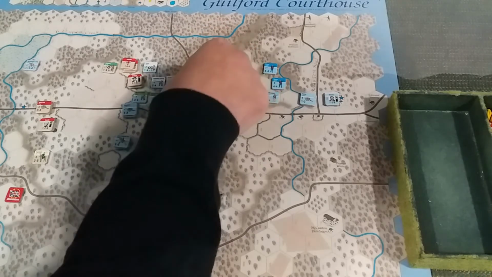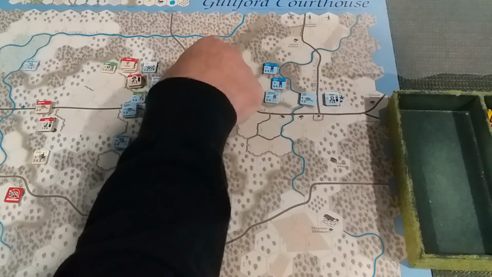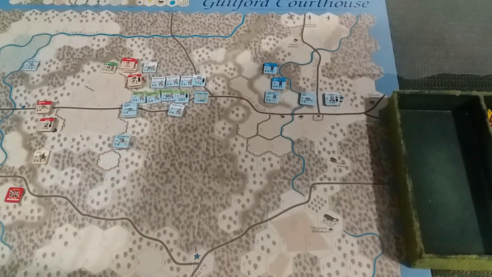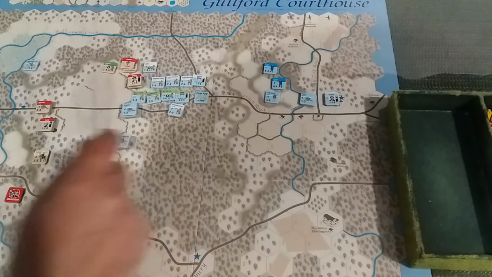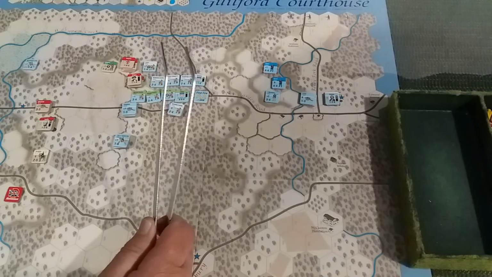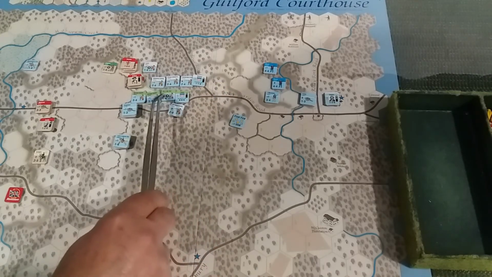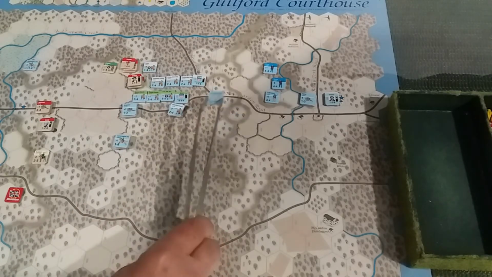Yes, there is. Yay! We've got a first fire this time as well. Okay, so what we're going to do is the Jaegers are going to fire at Lynch. That's the only one they can fire at. Lynch is going to fire into O'Hara's stack, and this guy's going to fire with him, so that'll bring it up to 2 with a +1.